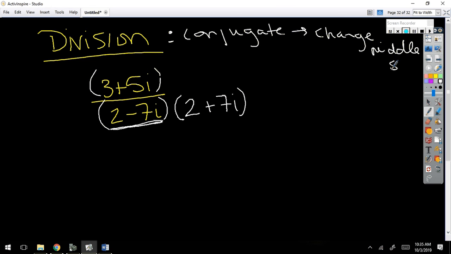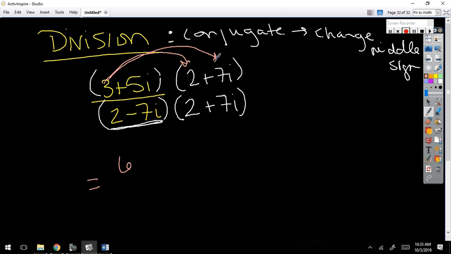Now remember, if I'm multiplying, then I have to do the same to the top and the bottom so that I'm really just multiplying by 1. So then I would have to do the top also, 2 plus 7i. But multiply that out in the bottom and watch what happens. It's really kind of cool because you don't expect it. Wait, I'm going to do the top first. Change the middle sign. You got to multiply the same thing on the top and the bottom.